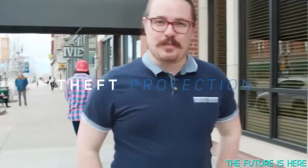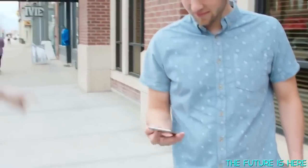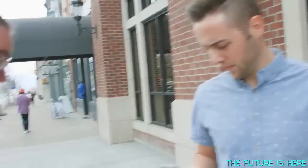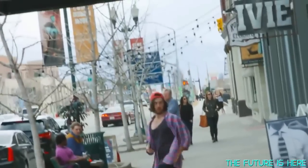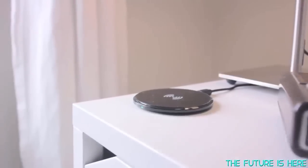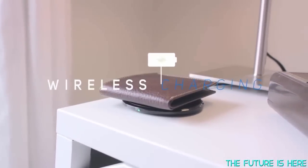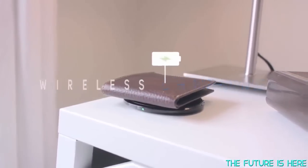Sorry. That dude's hat was dope, right? You didn't even know he was a handsy Houdini. Thief! You won't have to charge the Leaf often, but when you do, it's super easy. Leaf charges wirelessly, and you don't even have to take it out of your wallet.